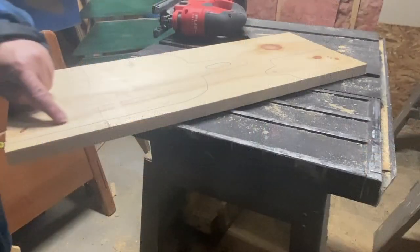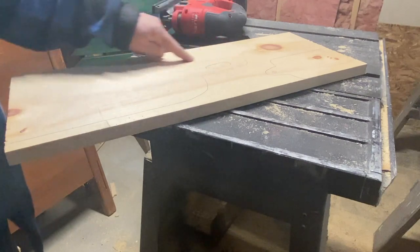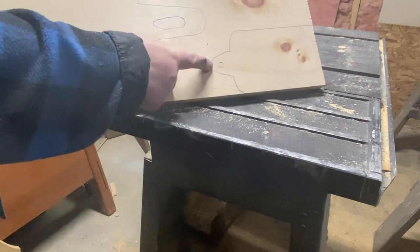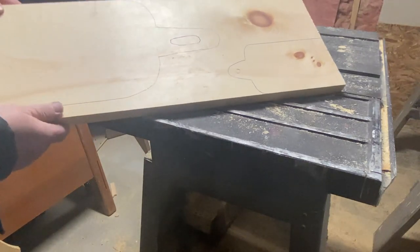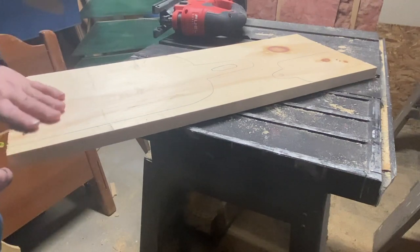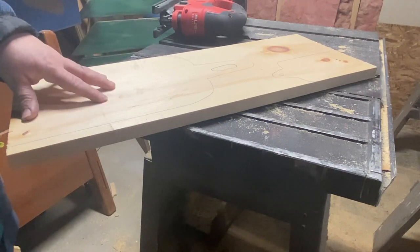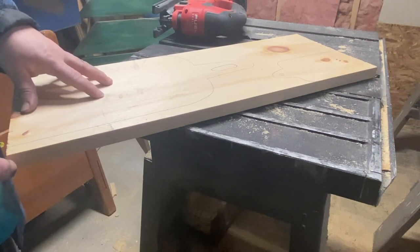Okay, so I took some time and I drew out my own version of a cutting board or a charcuterie board, whatever you want to call it. So I made one that's a bigger one, and then I made a smaller, skinnier one that can be used for decor or whatever. Actually both of them, because I'm not going to make it so that you can use it. I'm not going to use specialty stuff. It's just going to be stain, and you'll see what I'm going to do with it. But I'm going to cut these out, and then I'm going to have to sand to get all the edges nice, and then I'll show you what I'll do after that.